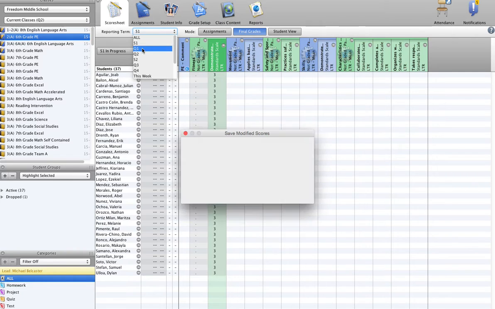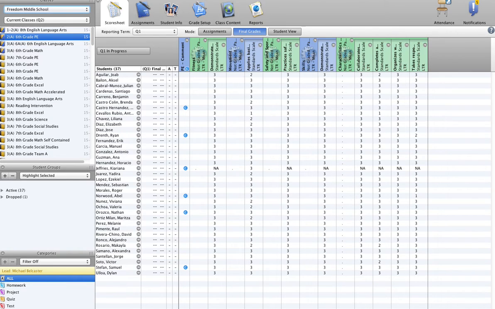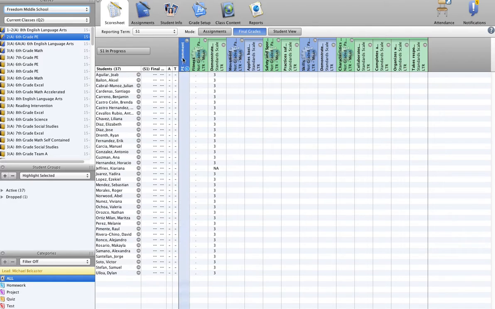The same works for comments. You do have to save any of the scores that you do put from page to page. And you have to do them one column at a time. But you can do the same thing for comments. Right click on the top, copy comments, go to the other term, and paste the comments. And then the comments move to the other term. So if you accidentally put things in semester one and need to move them to quarter one, you can easily move all of your standard scores and your comments to the right one.